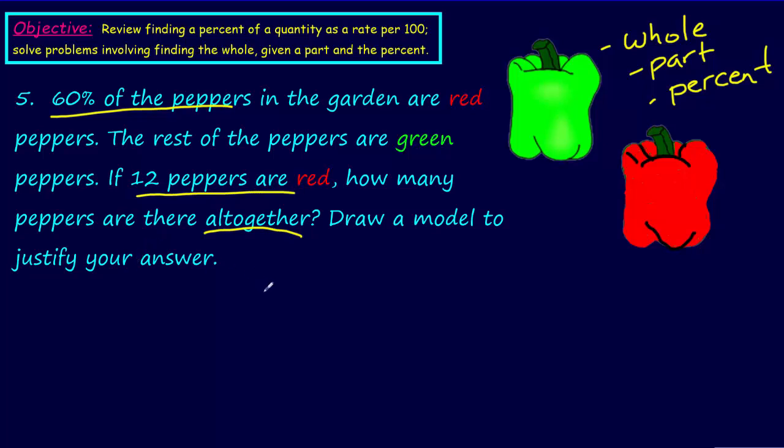Cool. So I see this problem. It's kind of interesting. We actually have green peppers that are the rest of what's in the garden. The ones that aren't red are green. And it's interesting because when I think about it, they're not asking us how many green peppers there are. It's asking how many of them altogether. When we're looking for that kind of whole part, we've always taken kind of the percentage, right? Like here we have that 60%. Taking that 60% and we're finding of a certain amount, which we don't know what that amount is. That's the unknown, okay? But we do know that 60% of that whole quantity does equal 12.